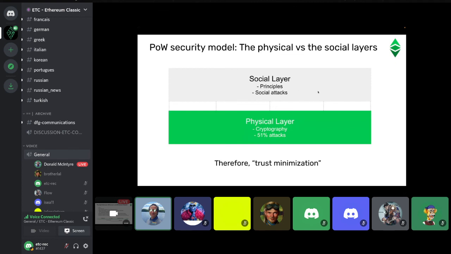In the social layer, it is very easy to make a change that is not controversial. For example, an upgrade to ETC, an upgrade to Ethereum 1, or an upgrade to Bitcoin. For example, the last upgrade was Taproot in Bitcoin. If everybody thinks that is good and it really makes the network better, it's very easy to do those changes. But whenever there's controversy or something is not popular, like for example, if somebody proposes to change the monetary policy of ETC or Bitcoin, then it would be extremely difficult to pass that and for it to reach the physical layer and change the rules of the physical layer. So it's very important to understand these things.